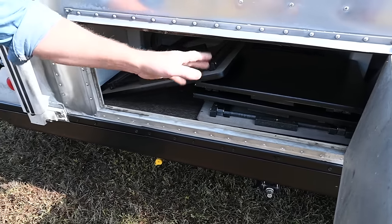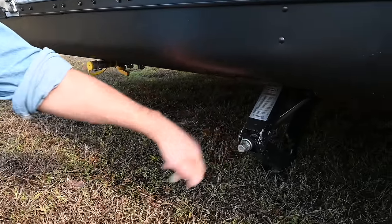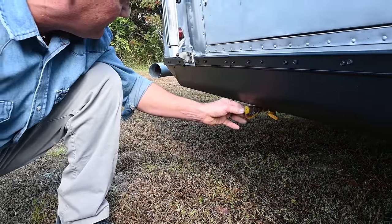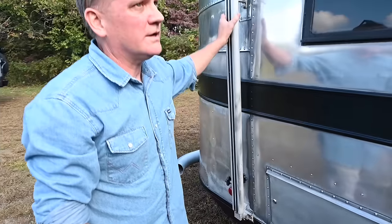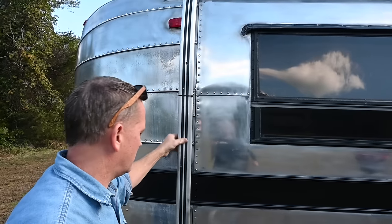This is one of our storage compartments. We have some fold-out tables in here for now. These are our stabilizer jacks that we put in. We didn't have them. And a quick disconnect for a grill. Original awning. The awning itself is new. This is the original hardware for it.